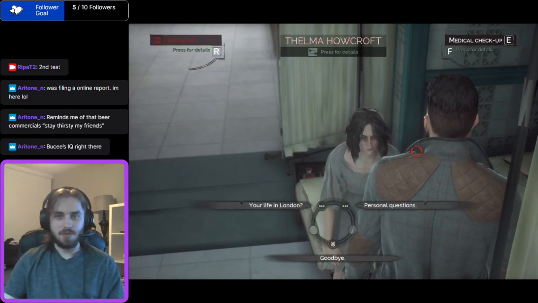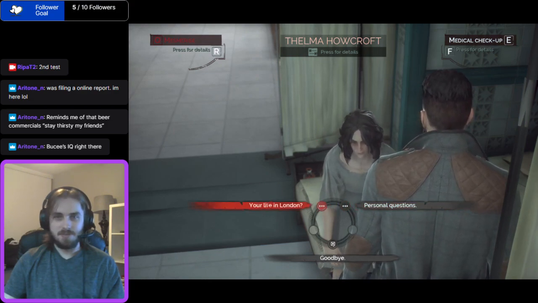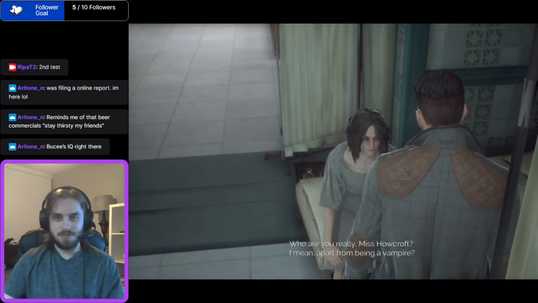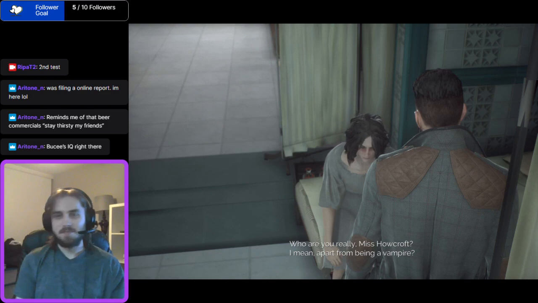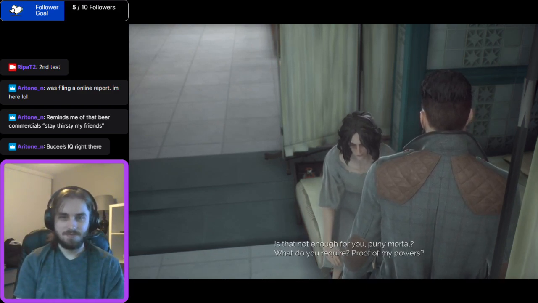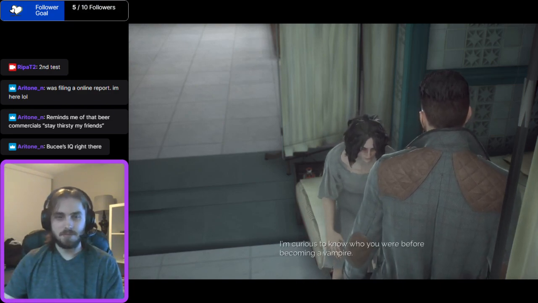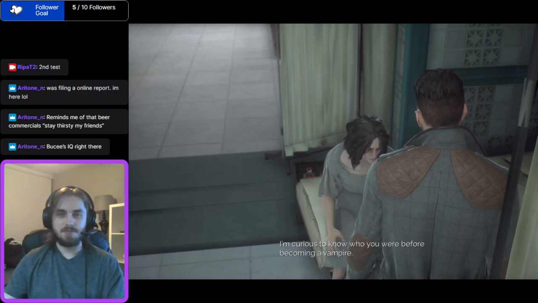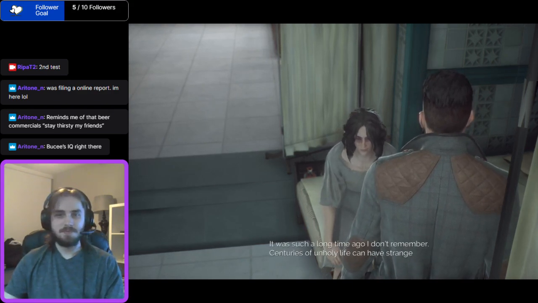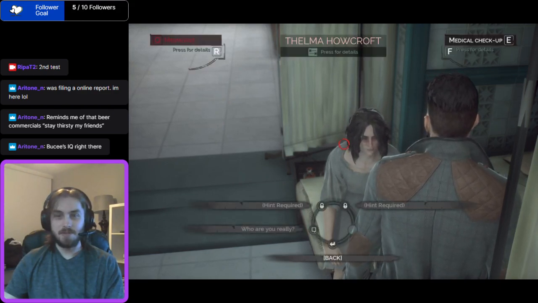So I think I entered the crazy part of the hospital. Let's ask personal questions. Who are you really, Miss Howcroft? I mean, apart from being a vampire. Is that not enough for you, puny mortal? What do you require? Proof of my powers? Yes, please. I'm curious to know who you were before becoming a vampire. Show me that you're a vampire. There is such a long time ago, I don't remember. Centuries of unholy life can have strange effects on one's mind, you see.